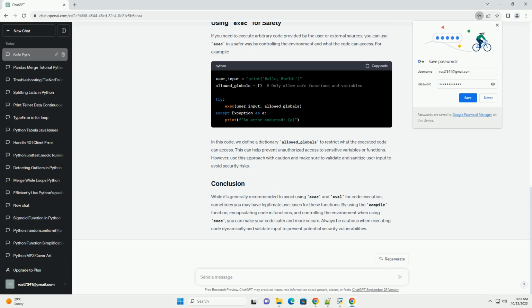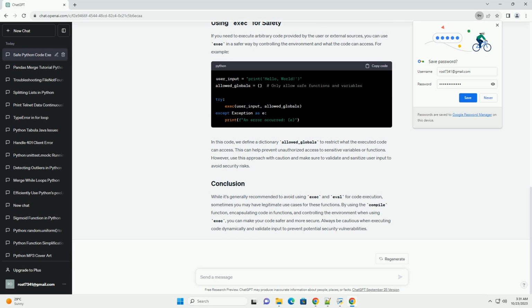In this example, we've compiled the code string print('hello, world'). The first argument is the code string, the second argument is a file name, typically '<string>' for inline code, and the third argument specifies the compilation mode, 'exec' in this case. This prepares the code for execution without directly using exec or eval.